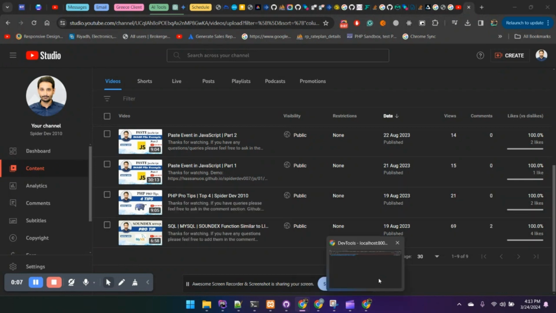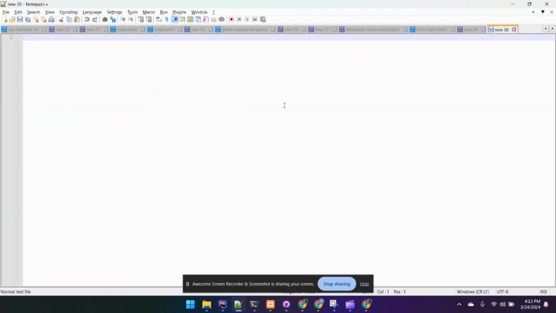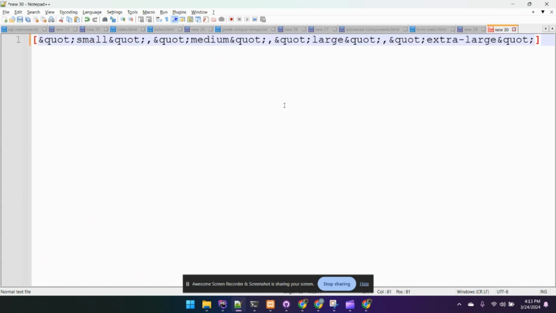Let me show you something that is the dirty string. The strings are coming like this, so I'll show you in more detail and in a better way. If we check, this is what is inside this one. See, there's small, then medium, then large, and then extra large, something like this. So these are the dirty strings, and it was very unfortunate that I was fighting with this one to figure out what the solution is.